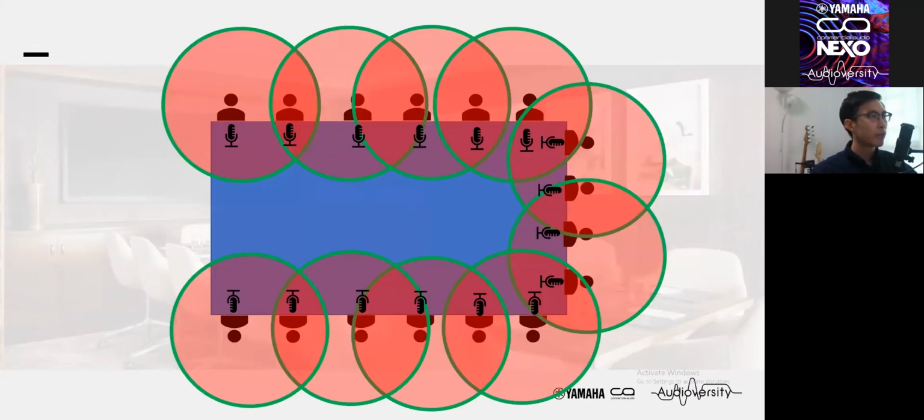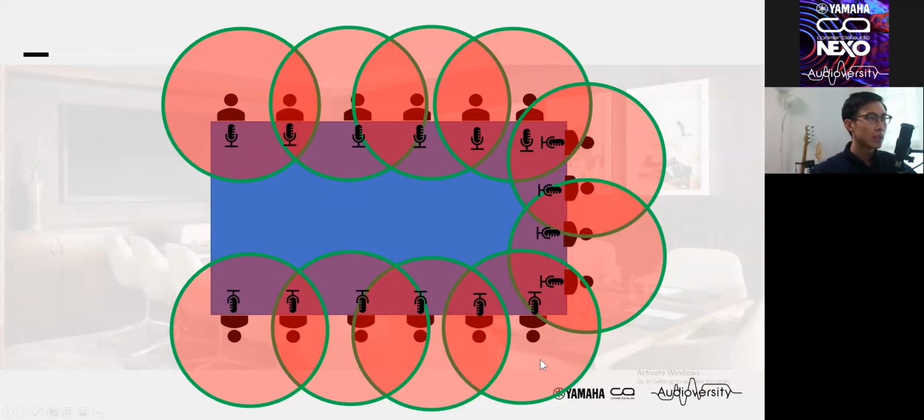And what do we have? We have one mic per person. This is a very simple visual representation of how the setup will look. We have speakers to cover around the meeting room or the meeting table. We are not trying to cover the center of the table. We are not trying to cover the front or the back. We are just trying to cover where people will be seated. So you can see that down here I have 2, 4, 6, 8, 10 speakers and one mic for each person. So this is quite a lot more speakers than what you use with a regular meeting room or conference room solution.